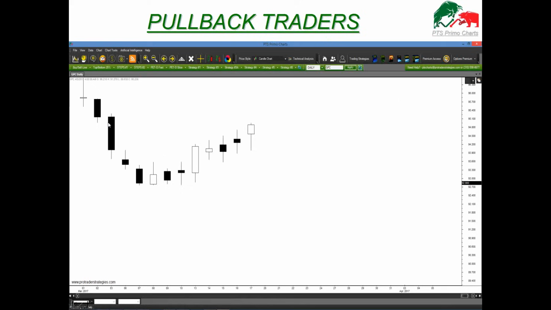I'm sure someone could look at this and say, boy, this has come down. It's made a great bottom right here. This is where all the support is. This is where the institutions are buying, according to that software I paid thousands and thousands of dollars for. This is where the institutions love this. This is going right back up. The market looks really strong.